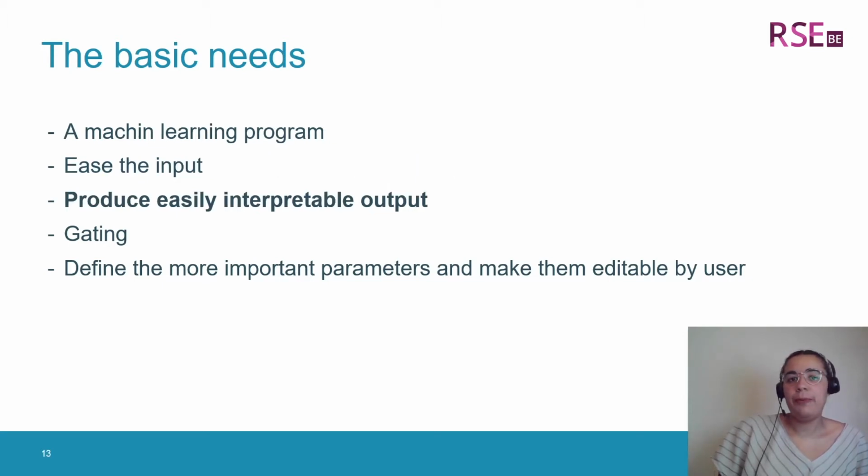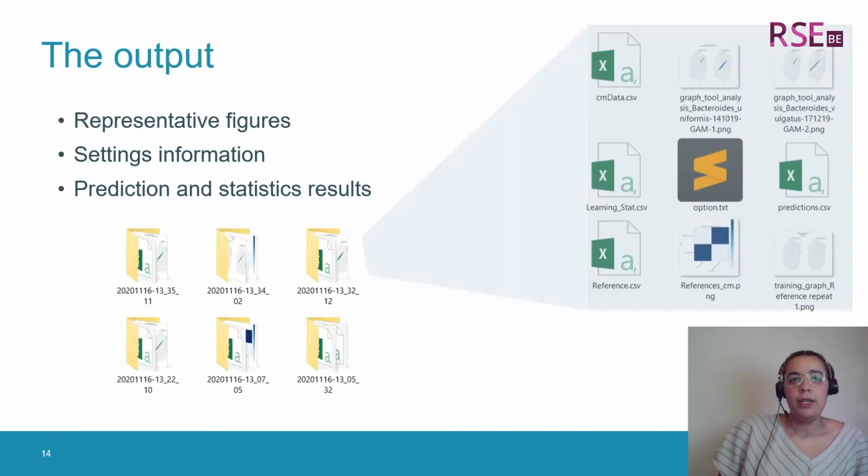The output was really important for the biologist. It has to be easily accessible and has to contain all the potentially needed data and some relevant figures. To save the result, we realized that having a data file was necessary and put it in a specific directory to avoid file overwriting. So we create a directory each time a calculation starts. The directory is named with the date and time information, and the format has been chosen to be ordered by date in the result directory, so results are easier to find for the biologist.